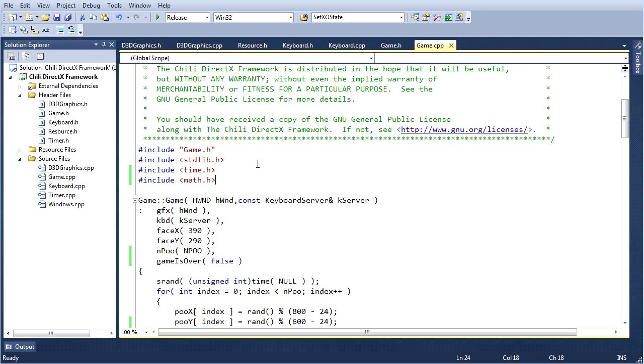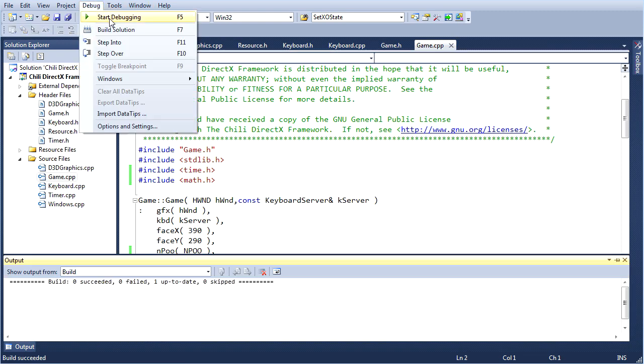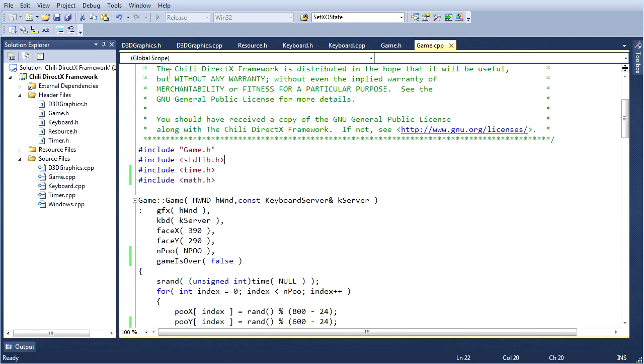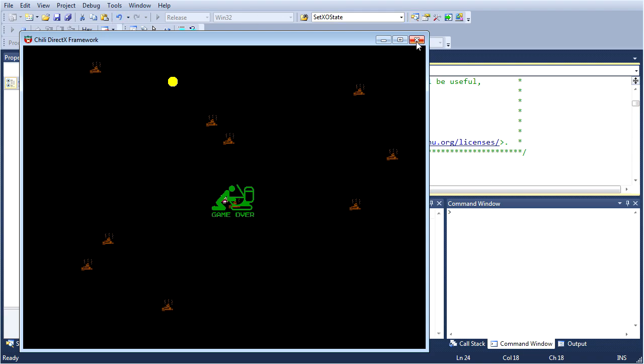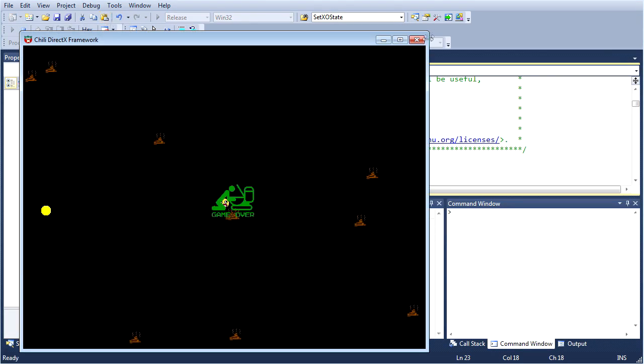Finally. I've got to figure out what the matter is with this. Whatever. It works now. Build. Yeah, that worked. Okay, let's try this again, and hopefully we won't die before we can get the thing. I could just reduce the number of poo, but I'm not going to do that.